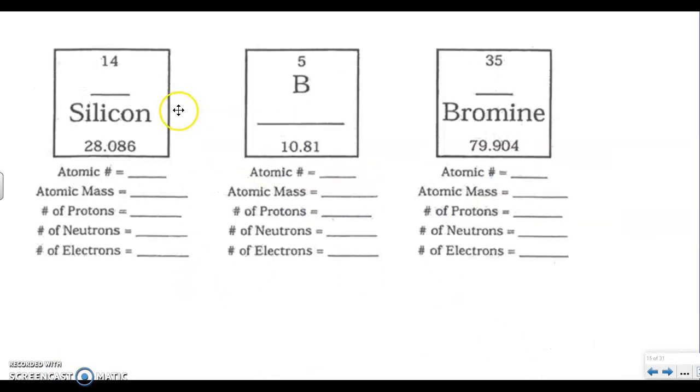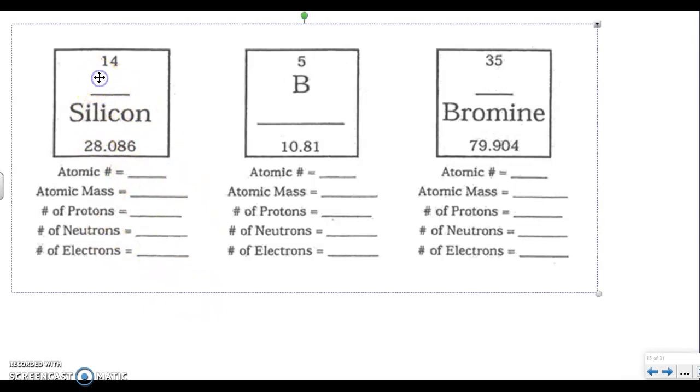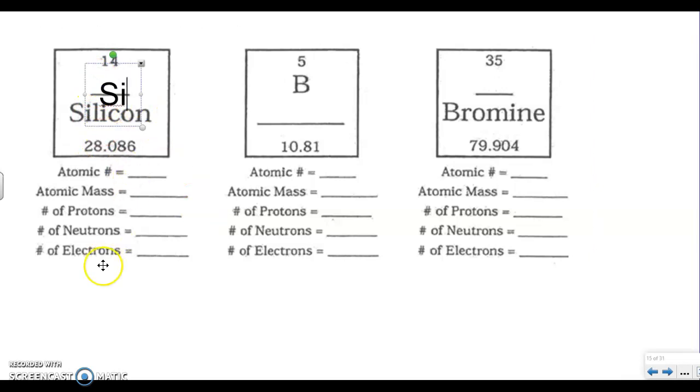Let's look at one of them a little more closely. What do we have to do? Let's fill in all the blanks for the things that are missing. For some of these, you might want to use a periodic table of your own, but I know that silicon's symbol is capital S, small i. The rest of this I can figure out right from what we've been given.